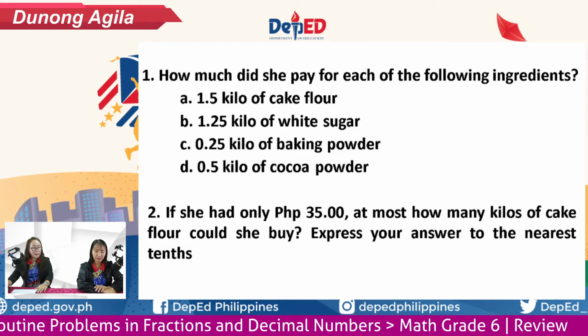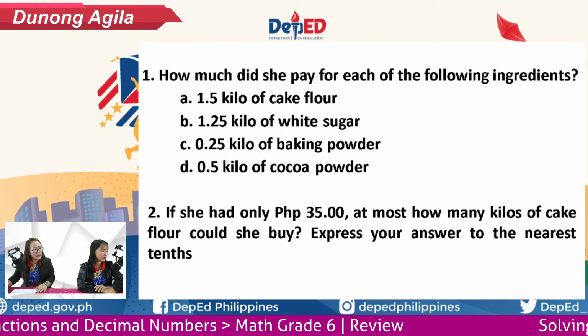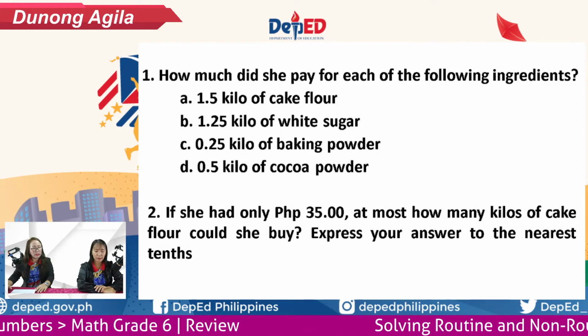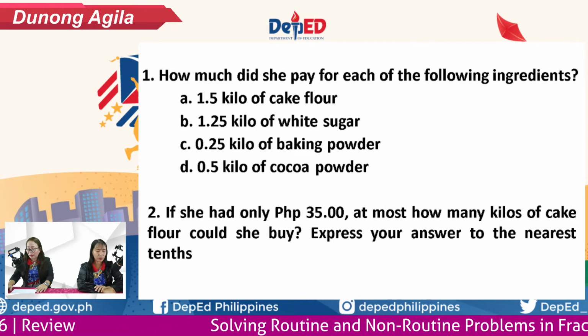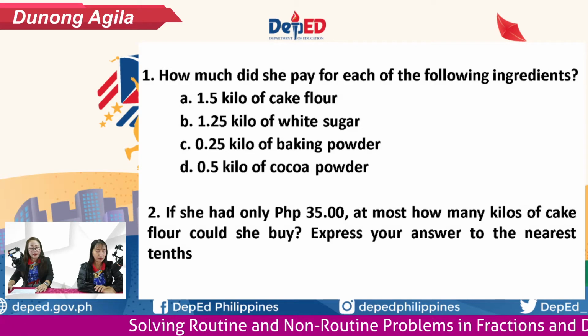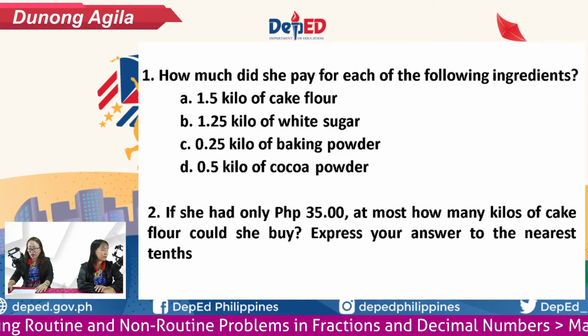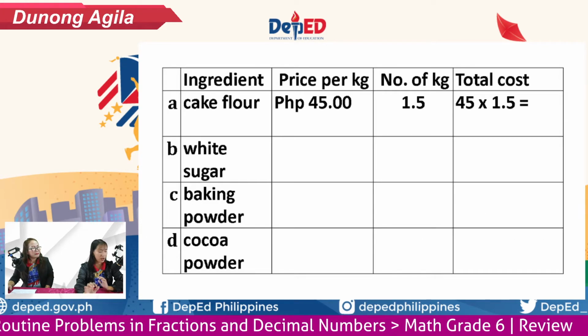And for question number 2, we have, if she had only 35 pesos, kasi nga kulang yung kanyang cake flour, Ma'am Tin. Baka pinadagdag siya pagbili. So, nagdagdag si mama ng pabili. So, if she had only 35 pesos, at most, how many kilos of cake flour could she buy? Express your answer to the nearest tenths. Okay, let us now answer our problem.